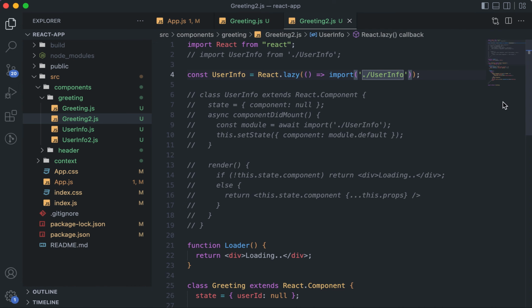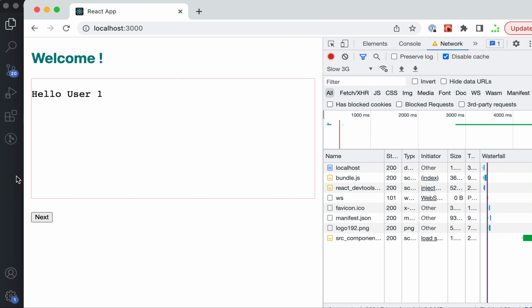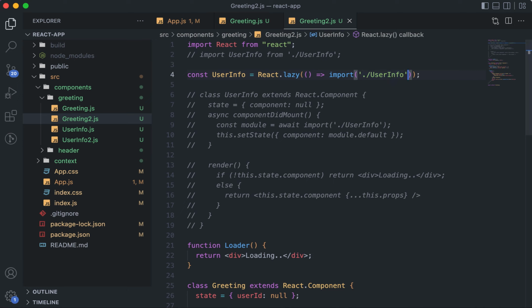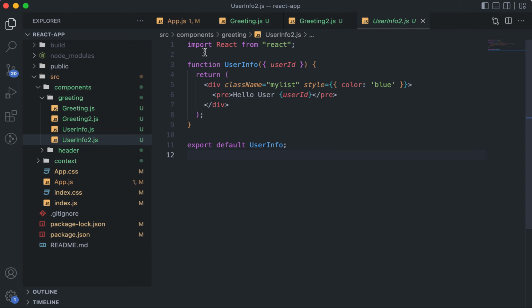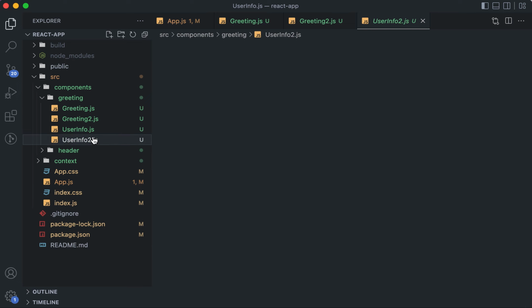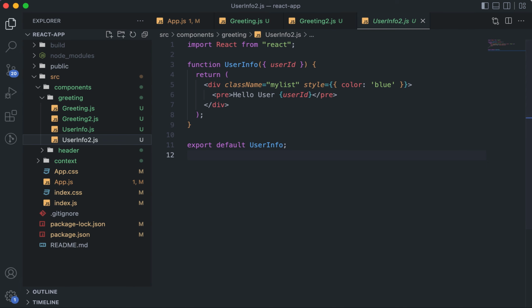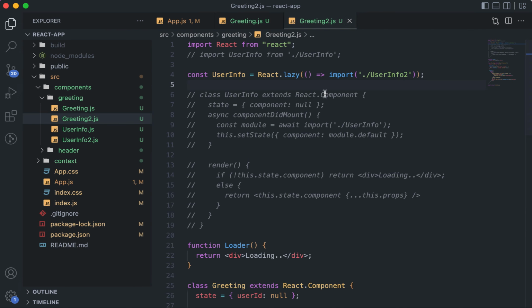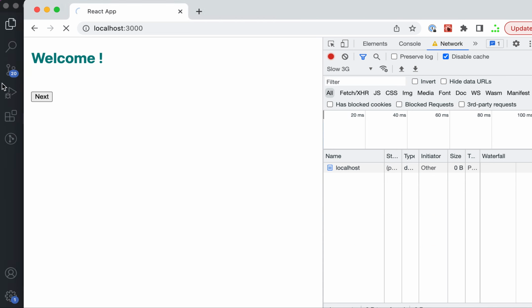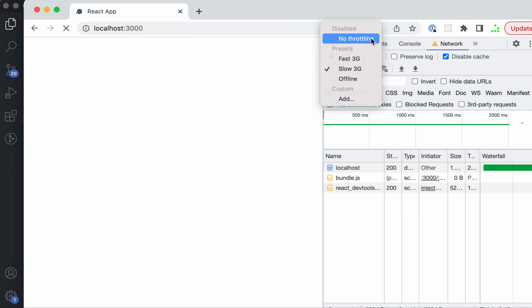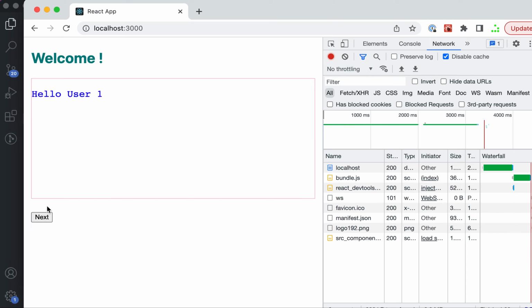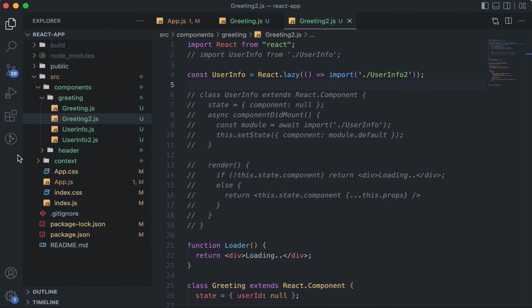So you have seen that earlier this sort of component was there, right? There is another component which is almost exactly same as user info, which is called user info 2. I have just copied it from the previous component only. The only difference is that here the color of the text is blue. Other than that there is no difference. Now obviously if you work with this, then it will be exactly same. Simply a loader will come, and then after that hello user 1 will come, and then 2, 3, but the text will be blue. Other than that there is no difference.